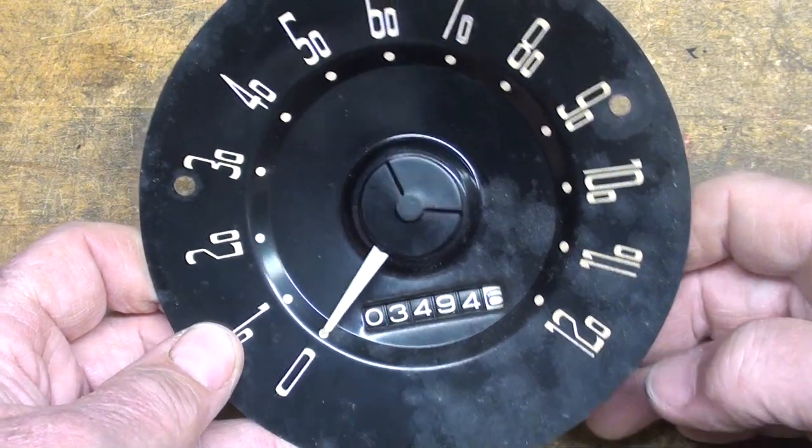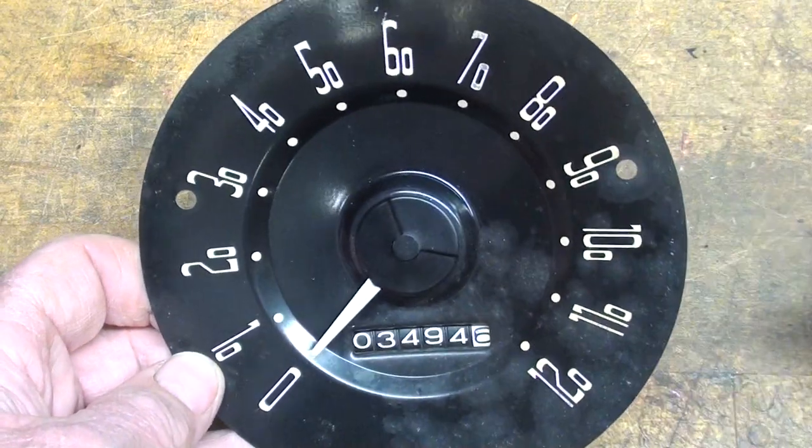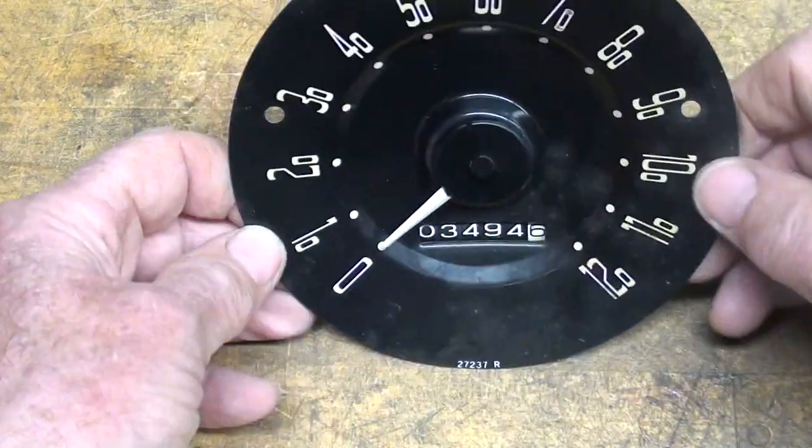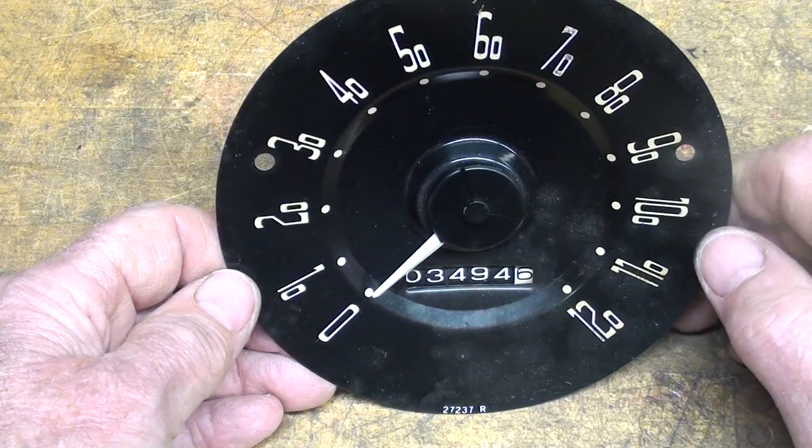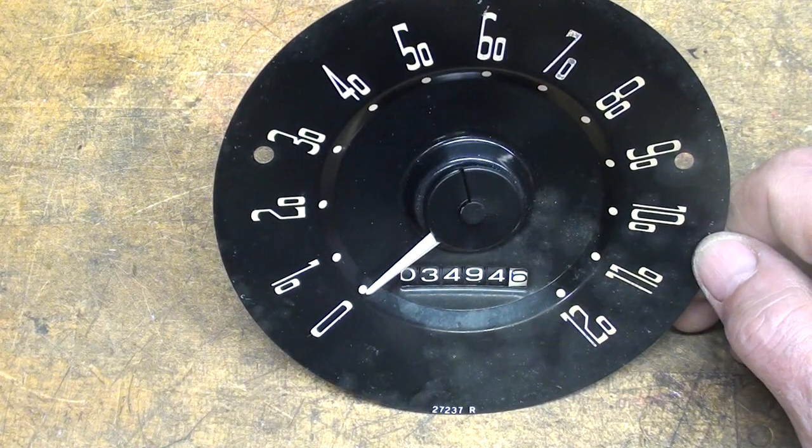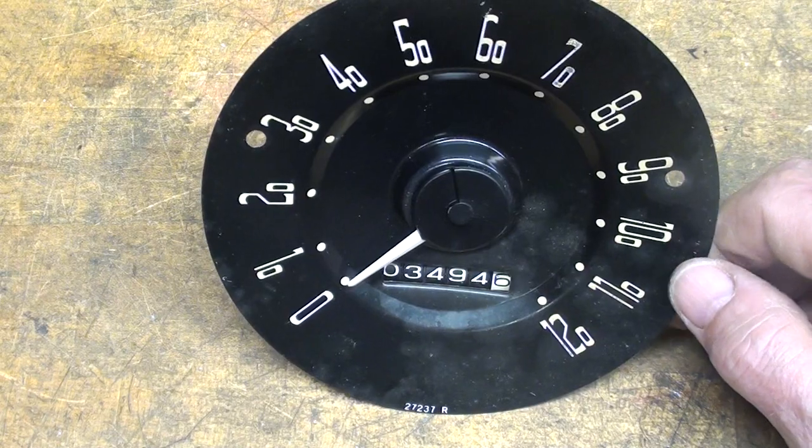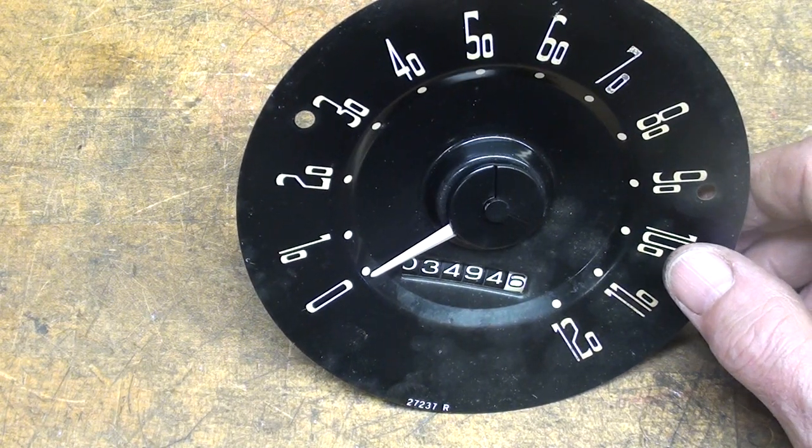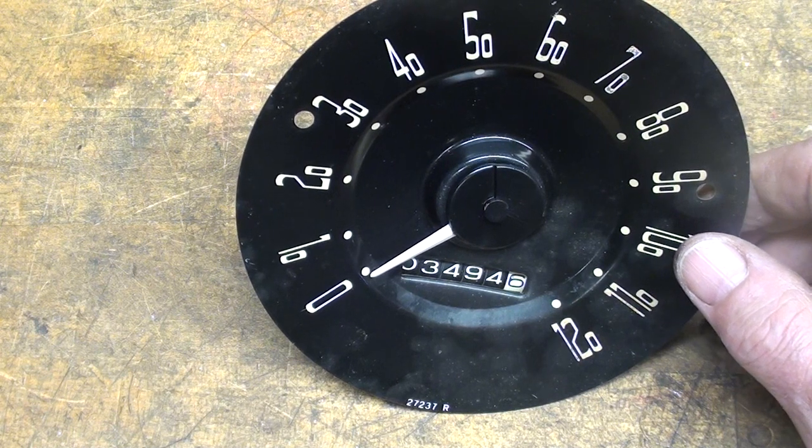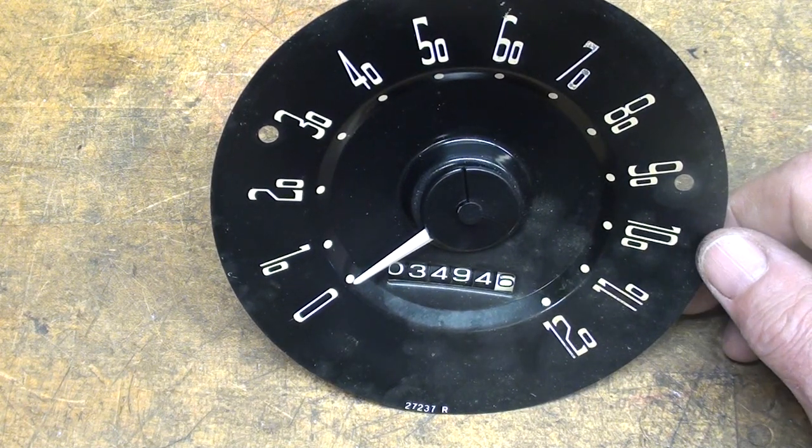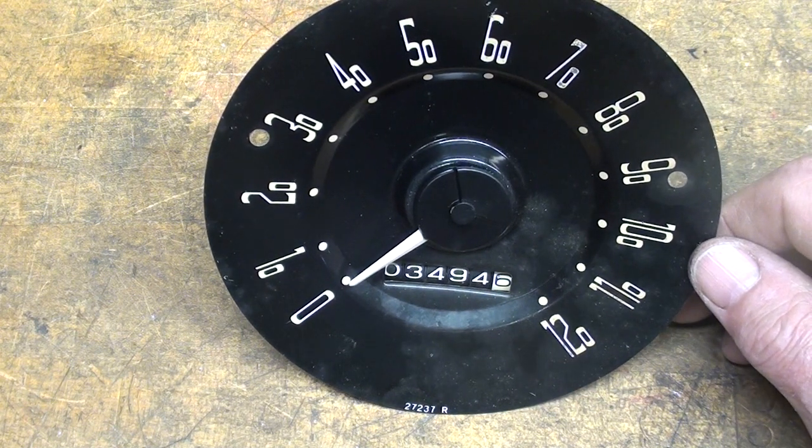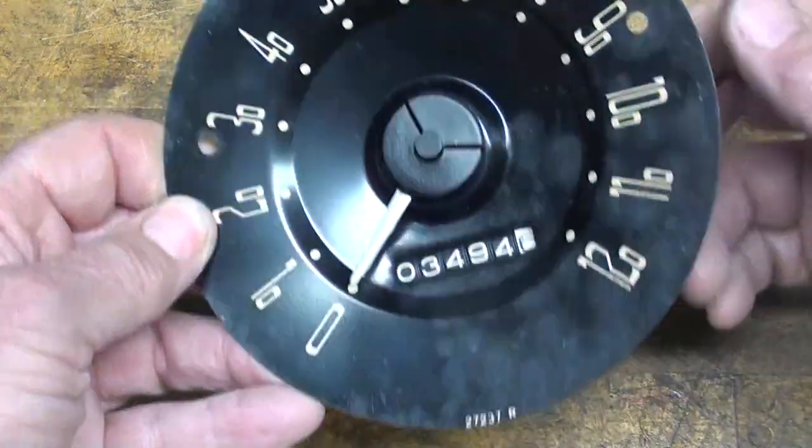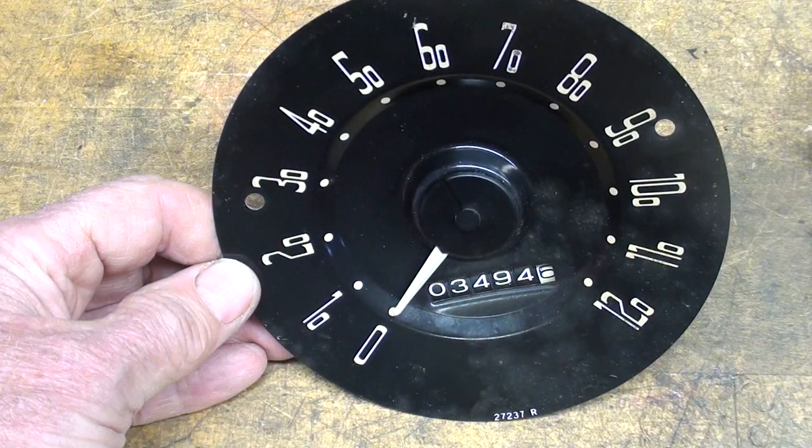Now there was a lot of mathematics involved in getting this thing calibrated so it would tell how fast the car was going. Tire size was important. And remember, there were different gears that you could put in the transmission for different reasons—for tire size and different things like that. They were color-coded, at least in General Motors' cars. How accurate are our speedometers? Remember, they never were truly accurate. Sometimes along the highway they would have mile markers where you could check your speed and your odometer, so that you wouldn't get caught speeding and argue with the policeman.